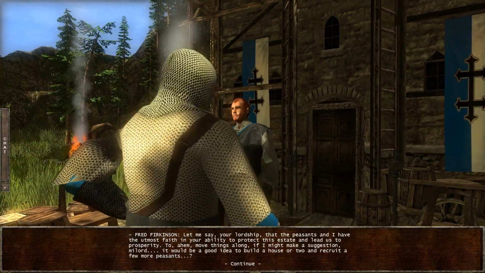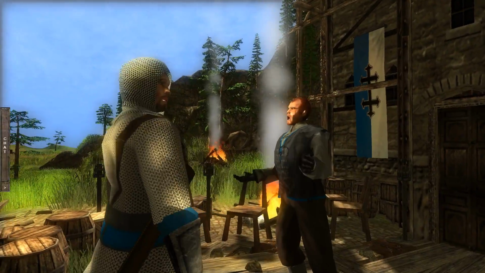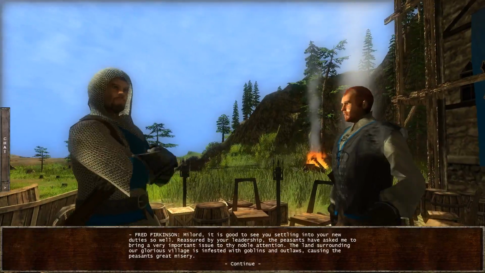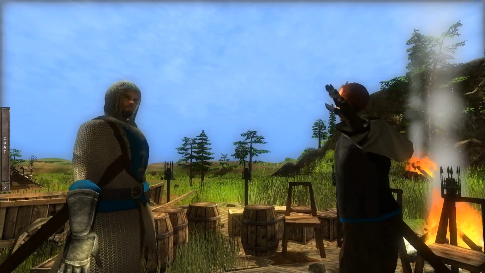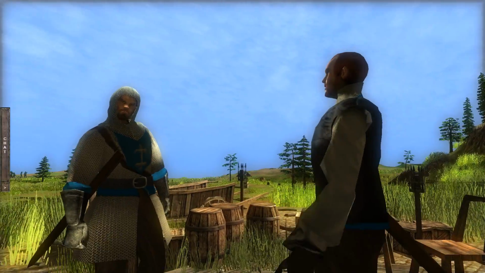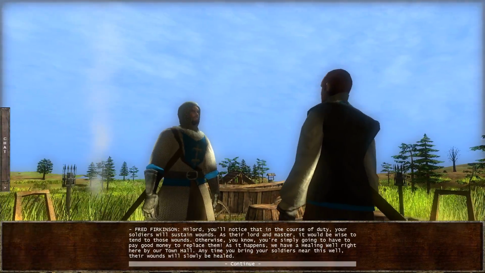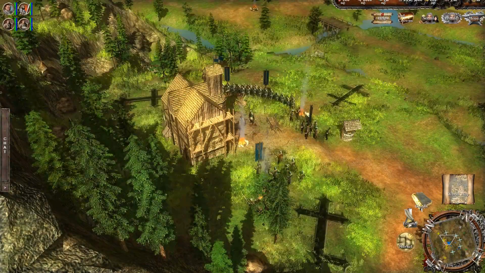He tells us some stuff to do. We should build a house and recruit some peasants. So let's do this. Let's accept this quest and accept the next quest. We should fight some goblins and outlaws. We can do this. Accept. And then he will give us some tips, I think. Oh yeah, he talks about the healing well, which heals our soldiers, which is a pretty nice thing, I guess.